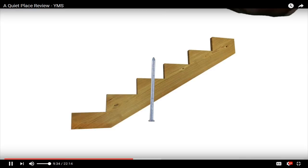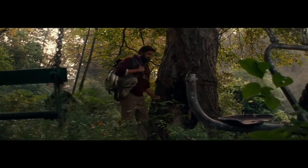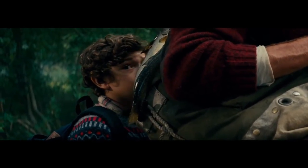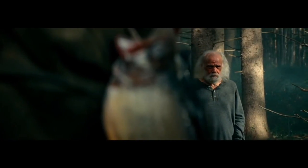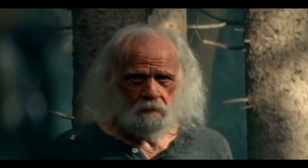All right. So obviously the next time she goes down the stairs, she steps on it and drops some shit. But not before we get another completely nonsensical scene. John Krasinski and his son are walking back from the river, and apparently the kid's not even looking where he's fucking going and just walks into his back. At which point he looks up to see why his father has stopped walking, and they see an old man with a dead body next to him that is assumed to be his wife's.